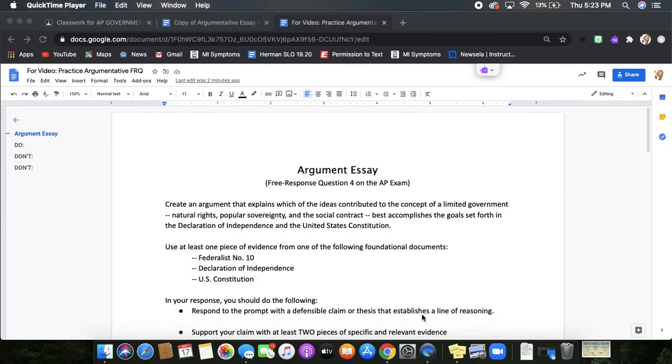Today we are taking a look at one of the free response question formats that are on my test as well as the AP College Board test. This is the fourth essay that you will come across, but it's also the most extensive and kind of the hardest to figure out where you are getting the points from, which is why I start our class with learning about this one first, so that we can have the entire year to practice these skills before we head into the actual big tests.